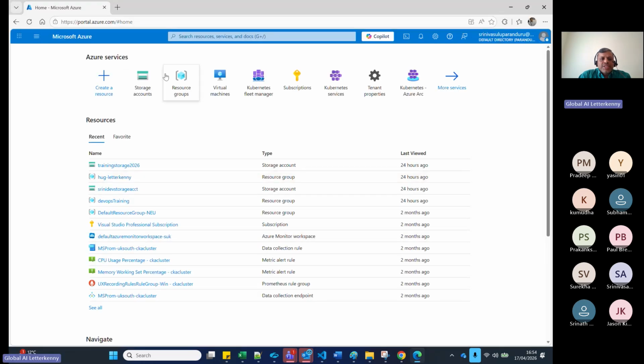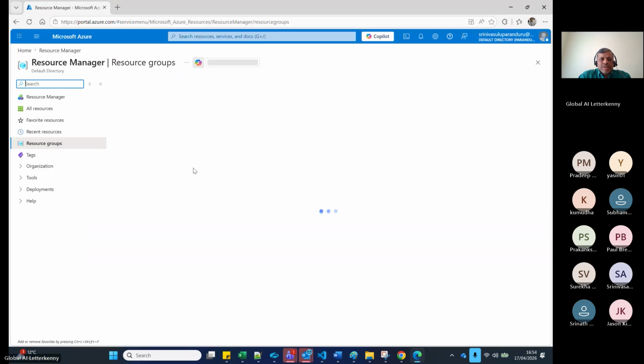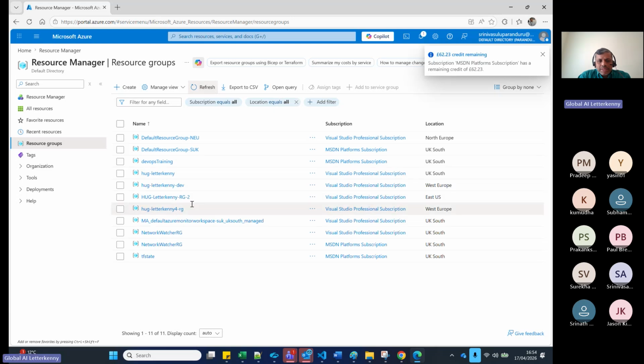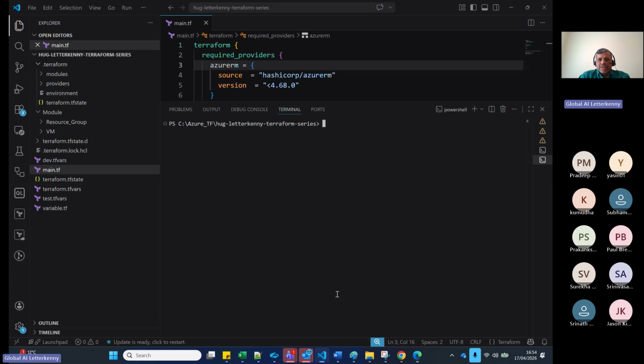I have a question for you guys. Now see here, the dev resource group has been created. With the same code, I'm trying to create one more resource group. How am I doing it? Just have a look and see which workspace I'm currently in.